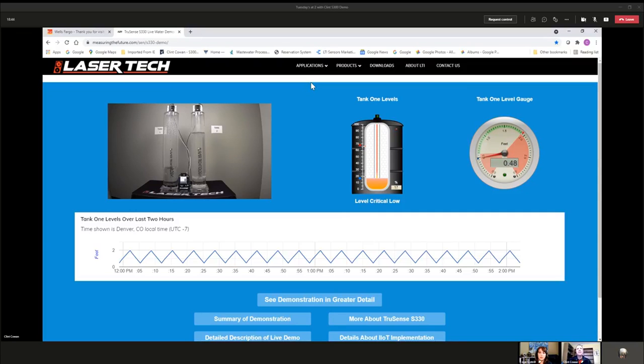Okay, there it goes. So when it turned orange, it means both pumps are stopped. Water is not being pumped one way or the other. Then it will reverse and start back up, and you see it there as it turns blue. Tank 1 will start filling back up. And our gauge to the right of that, the one that looks like a clock, it's a round gauge, that's actually giving the water level in tank 1. And this is measured in feet.